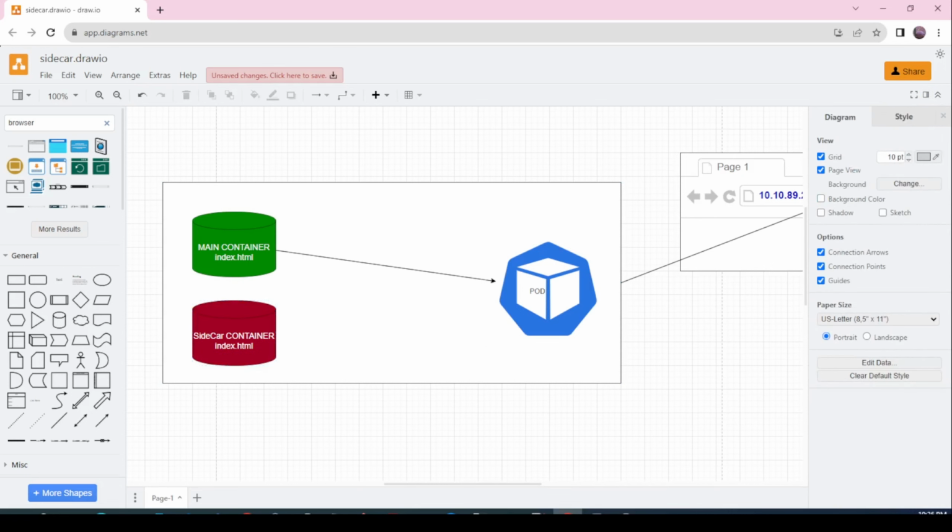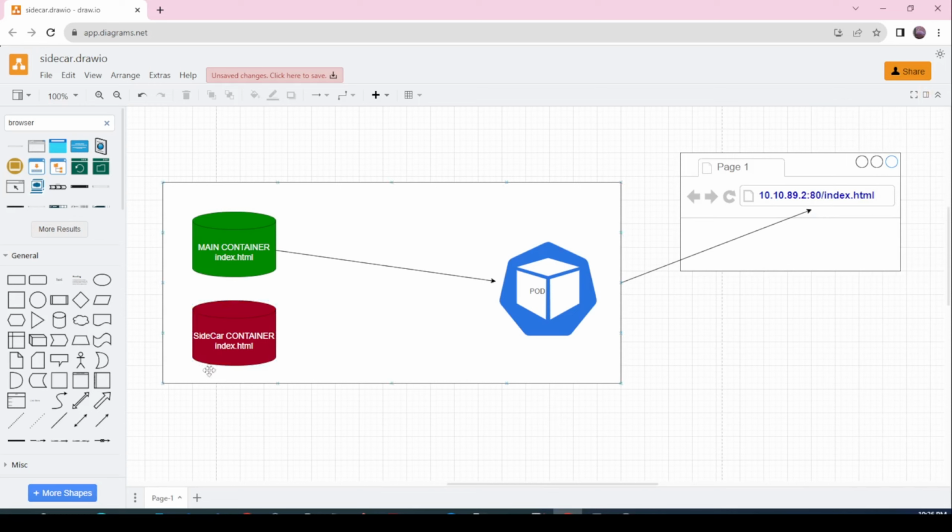So again, I'm just telling the requirement. I need to change the index.html and call this index.html from the sidecar. Rest all the logic I need to use the same as the main container, I'm just replacing the index.html that has to come from the sidecar container.